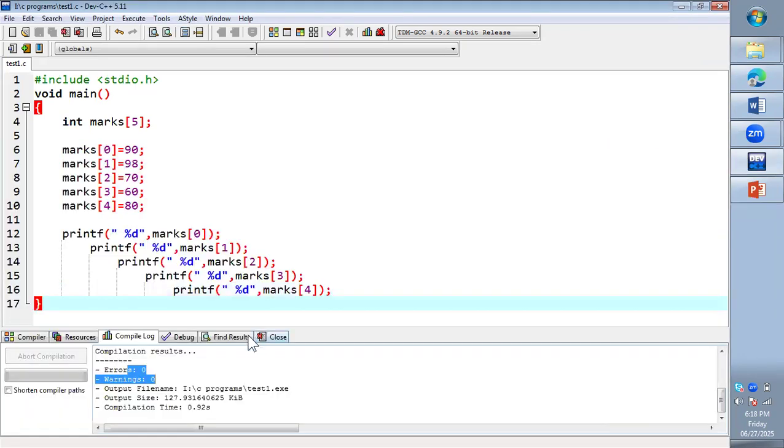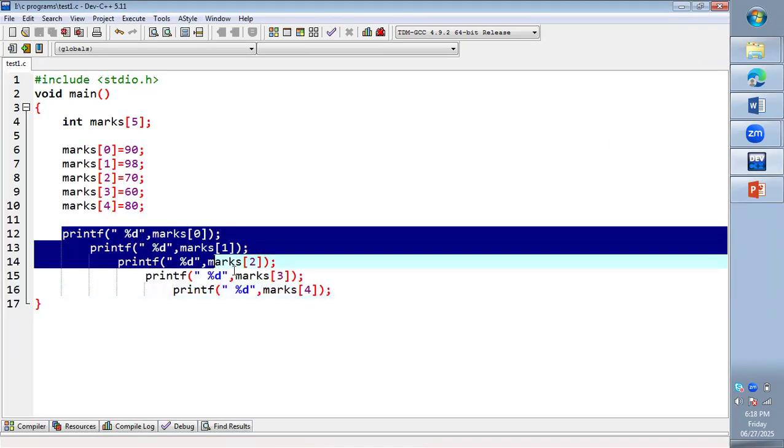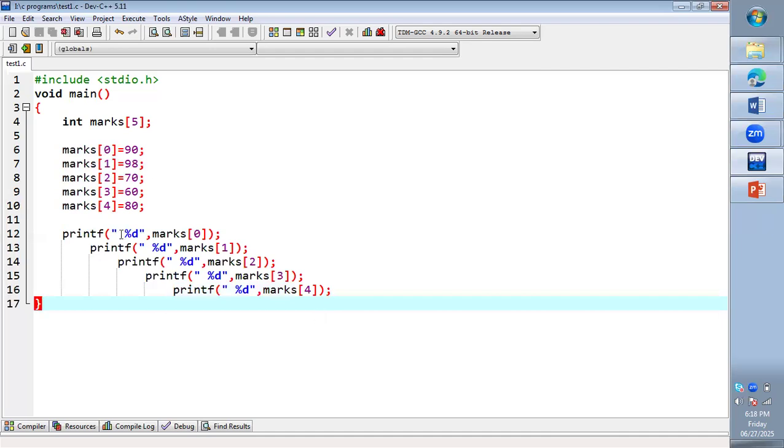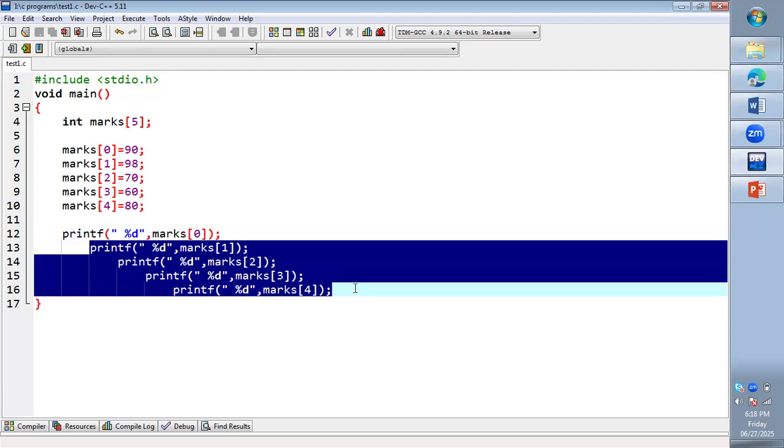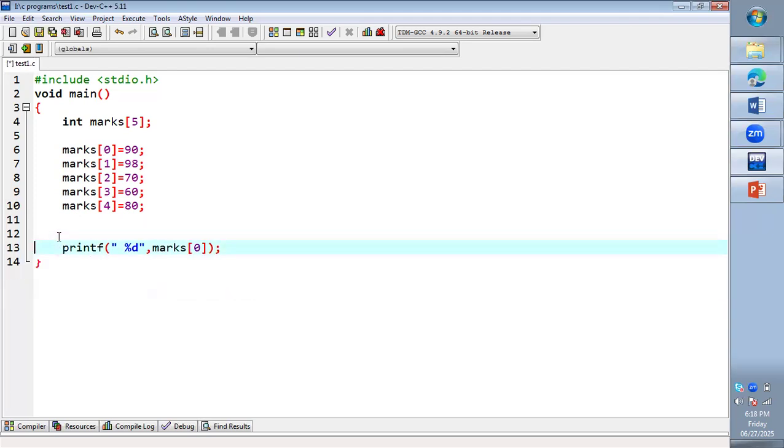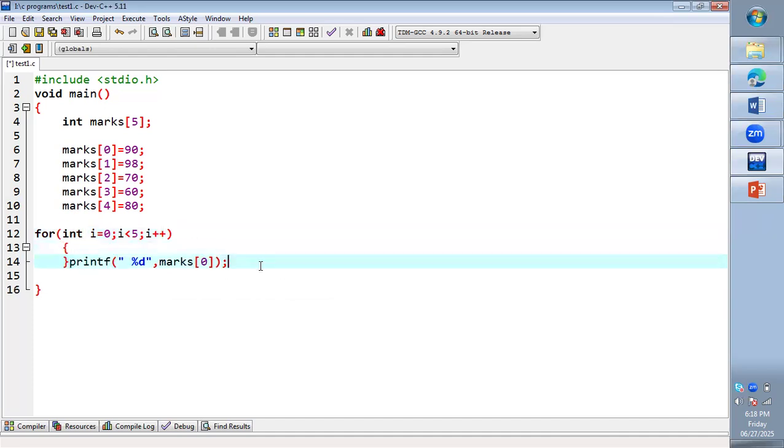And you can also use for loop. Instead of writing these 5 times, you can see everything is common except the index. So you can loop through the index. You can change the index for every cycle and then write only one statement inside a for loop. So I'm using here for loop. The temporary counter variable I'm taking as i equal to 0, i less than the size of array, that is 5, and i plus plus. So this is the for loop in which I will write this statement.